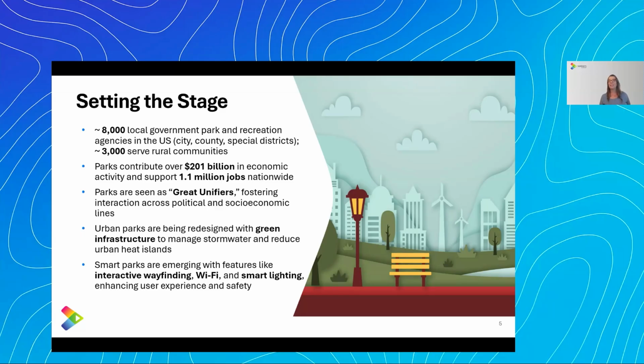So cities started a smart movement during that time and shortly thereafter, ways of including additional Wi-Fi hotspots for communities so that connectivity could happen where it wasn't. Smart lighting so that we can be more efficient in our use of resources, and interactive wayfinding. How do we know where we are and where we want to go? How can we do that better? So it's really interesting to see with the smart movement, the integration of IoT is done for parks.